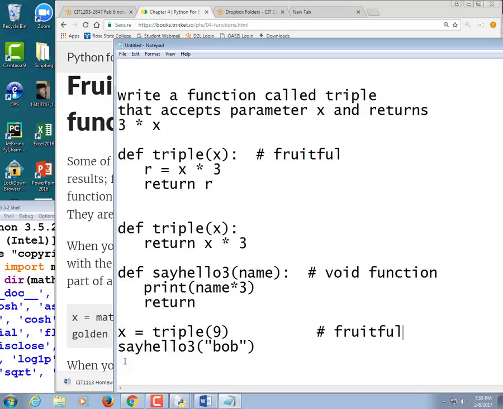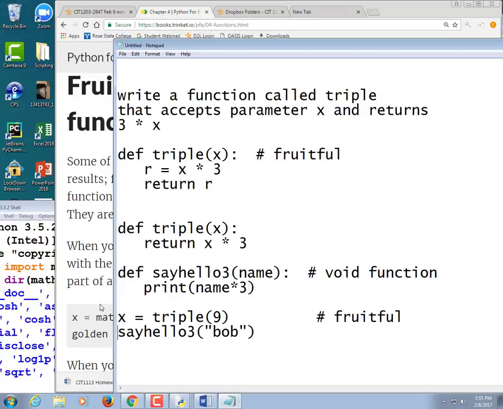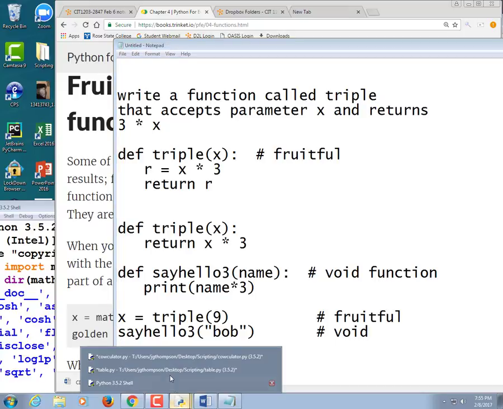This one called a fruitful function, so it used a variable to catch its value. Say hello doesn't return anything. In fact, that statement is superfluous. I don't even have to add it. It doesn't break it, but I don't have to add it. So it doesn't have a variable to hold it. If you want to, you could store its value in a return, but there's no point to it.